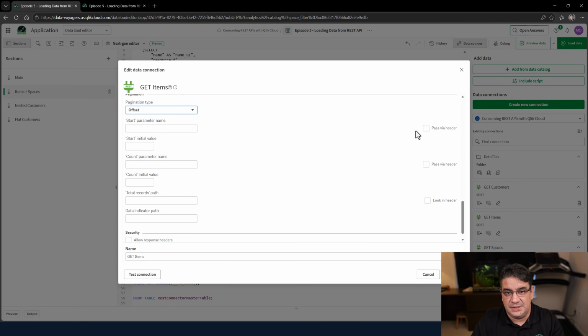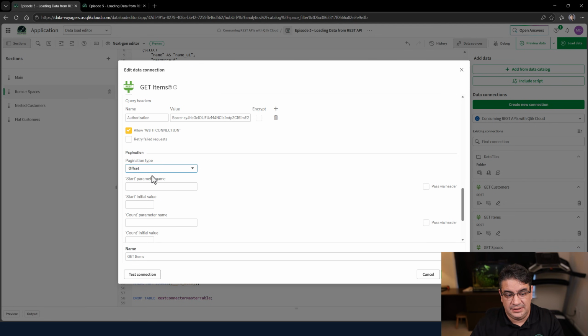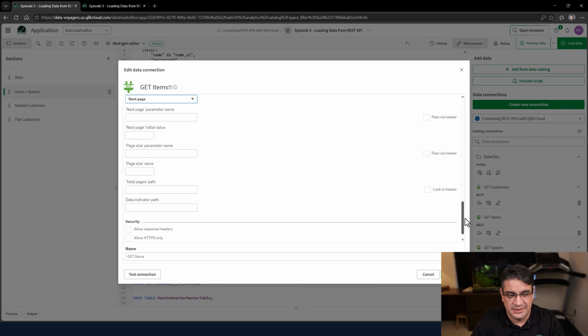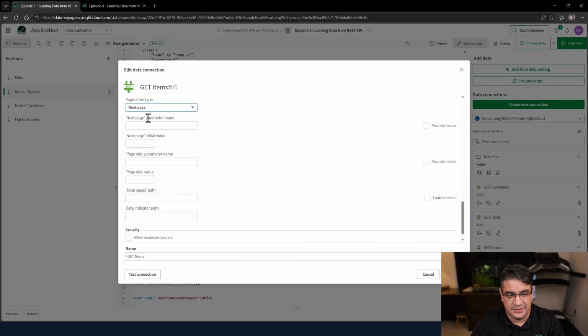Okay, and sometimes with some REST APIs, the pagination is passed through the header instead of the URL as a parameter. You have to pass it via header, so you won't see it in the URL. Again, the documentation handles that. Next page is also similar to offset. Again, it's not easy to implement because the values look very similar.